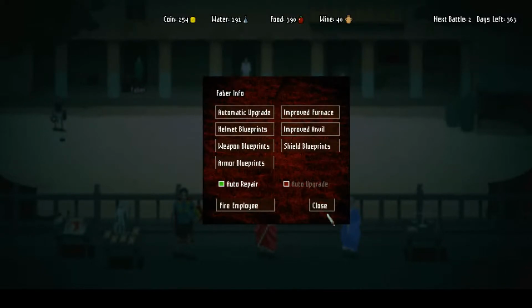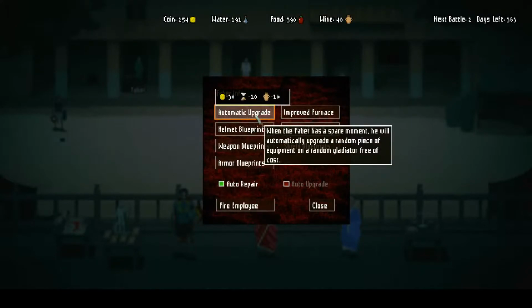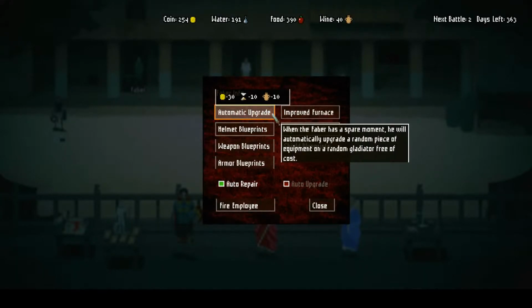Our favor. The favor is basically the blacksmith. He repairs all the weapons, all the equipment. He repairs everything, right? So we're going to want him to, first of all, do the automatic upgrade training. Just so that he randomly upgrades equipment for free. Which is great because you can set some of your equipment to be basically one tier below maximum. And he will do it himself, saving you a lot of gold. So we're going to do this one.